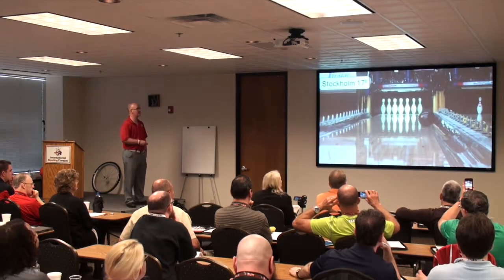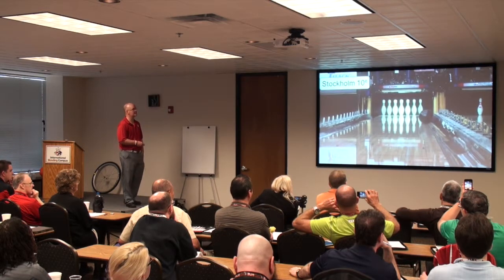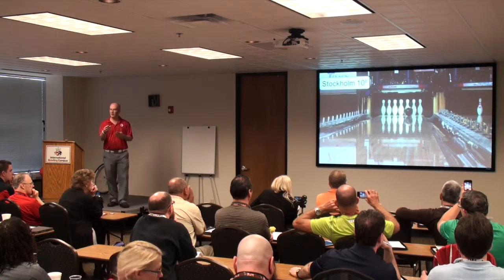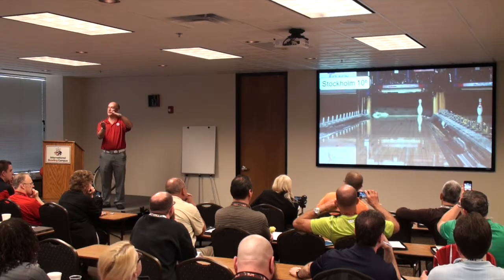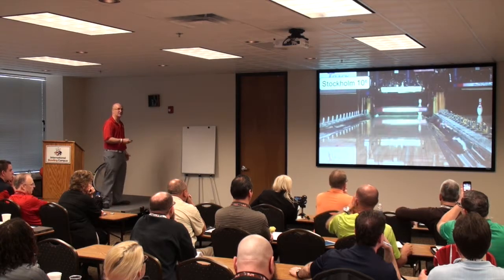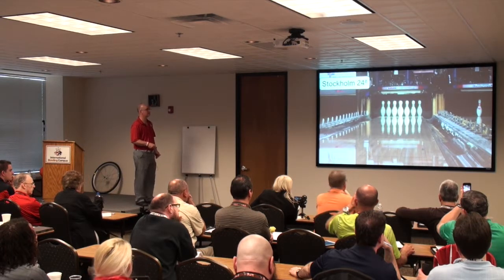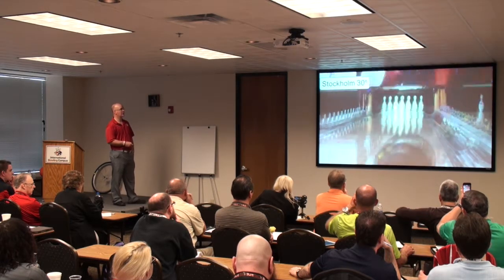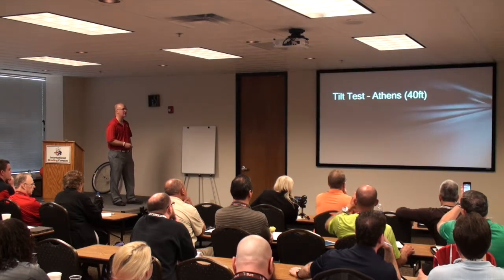So Stockholm, 17 degrees. Goes light swisher. We go down to 10 degrees. Ball kind of hits weak. So if we had 17 degrees and the ball looked like it went to the pins pretty good, and then we decrease it to 10, we've lowered that ratio. So more than likely, we've now made the ball kind of stop. We've had it be dead on arrival. The ball's getting into the roll phase a little too soon. Just doesn't have enough power left at the pins. It's happening a little too early. And then up to 24, and we try to go up to 30. And then finally, we reached our limit.